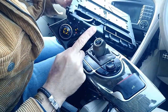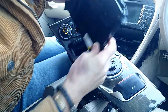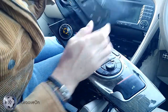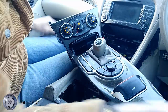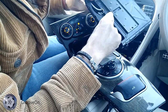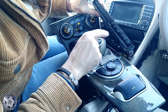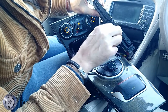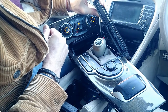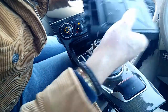You can probably buy these on eBay. I think they cost about £80 to £100. Quite a lot of money really when you think about it. Looking at this cup holder, there's all sorts of things you could probably do. You could remove this. This is just a dummy section. And you could have cables coming through. If I wanted to, I could have my USB and my audio all neatly in the front there, if I so wished. But I've decided to go a little bit more stealth, and I've hidden it inside the armrest.